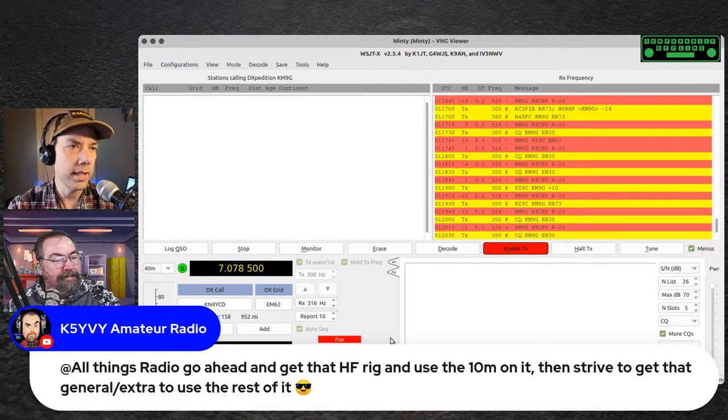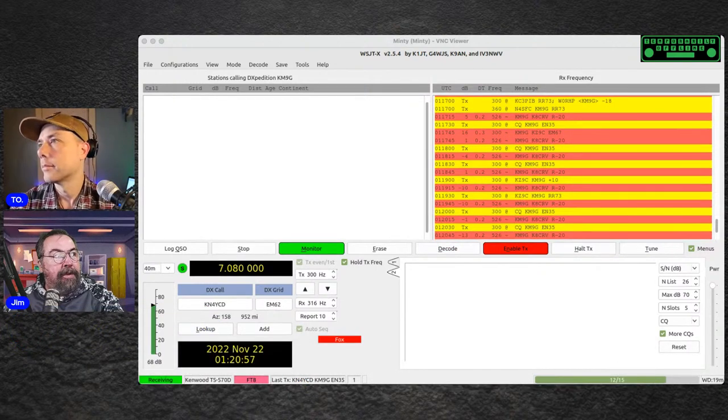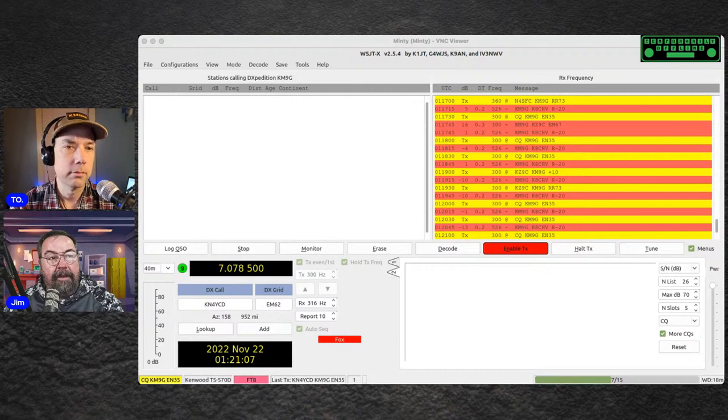K5YVY says, go ahead and get that HF rig and use the 10 meter on it, then strive to get that general extra to use the rest of it. And that is absolutely correct. Oh, yeah. I had my radio before I had my license. Nothing illegal about listening. That's right. And if you spend the money on the radio, now you have some incentive to get yourself in gear and get yourself motivated to get your license done. Absolutely.